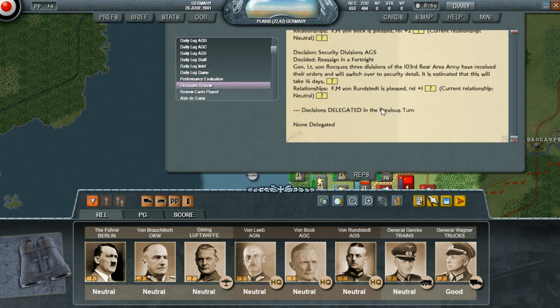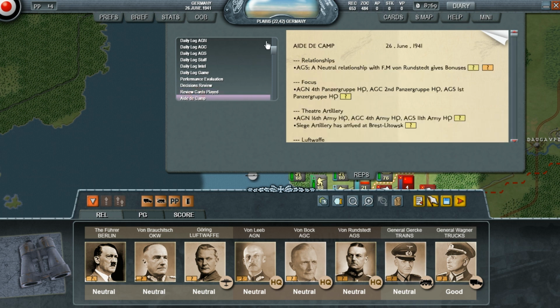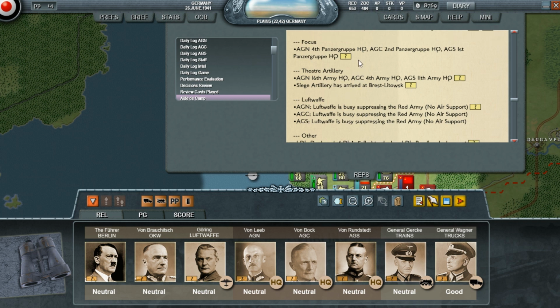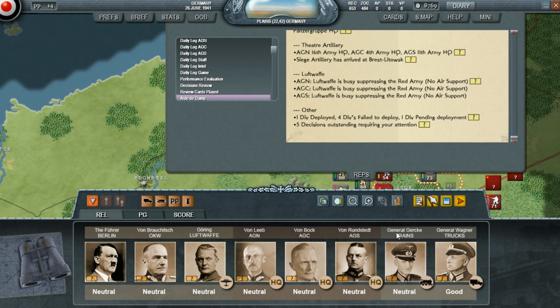Yeah, and decisions delegated in the previous turn. We didn't delegate any decisions, which is great. Review cards played. Yeah, we played those, and this is what we have to do this turn. So Luftwaffe is still busy suppressing the Red Army. So there's nothing. We've done all the theater, and we need to hand out all the focus cards, which we've done. And 1st Division, 4th Division failed to deploy. That's the 9th Army.